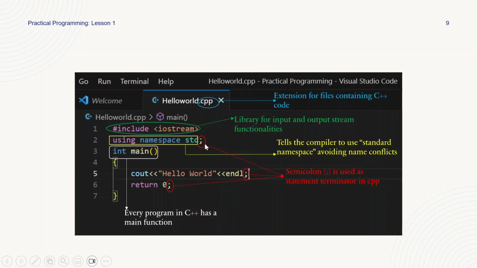Also, you can see that we have placed semicolons at the end of lines. So in C++, a semicolon is a statement terminator. We use it at the end of every line, with some exceptions. For example, we haven't used it at the end of this line and this line because it is just syntax. It is just the way it is. But the semicolon is very important.